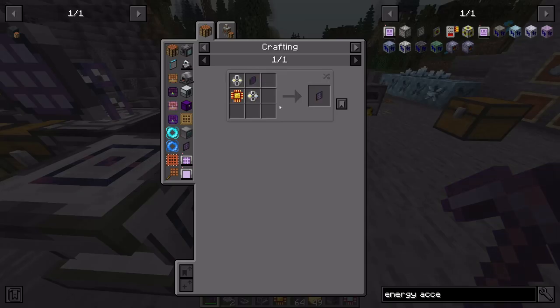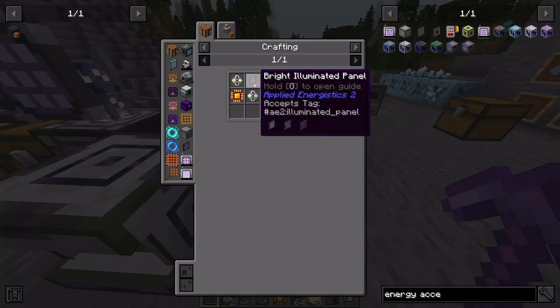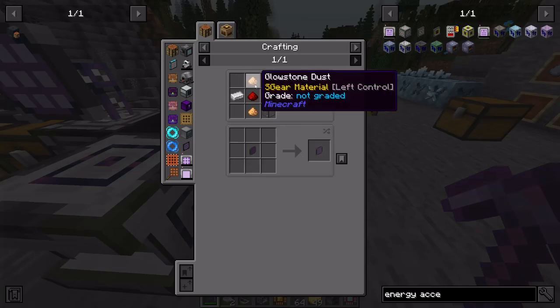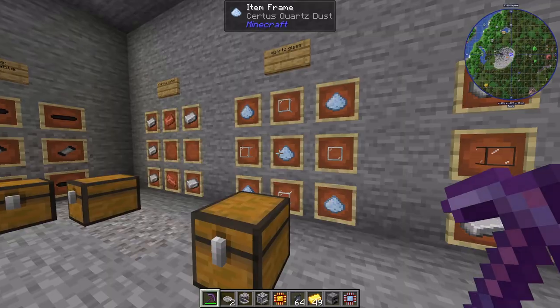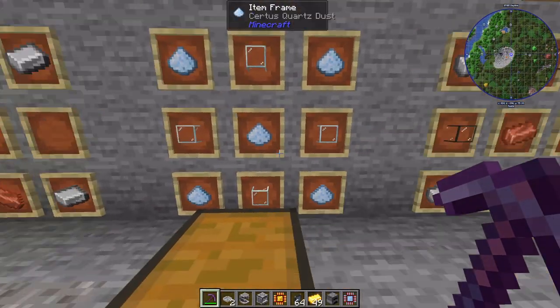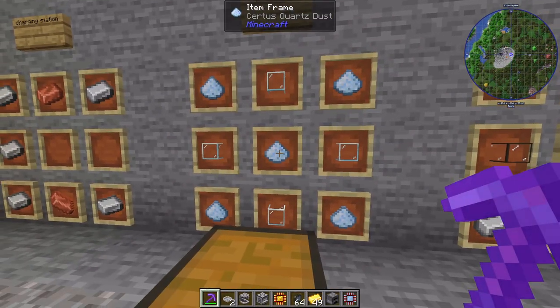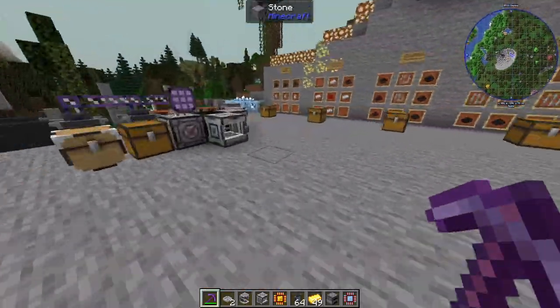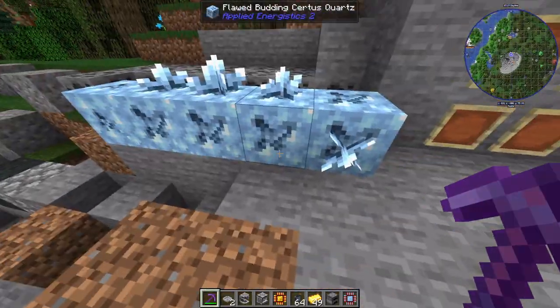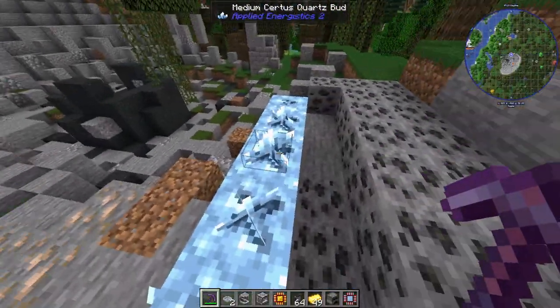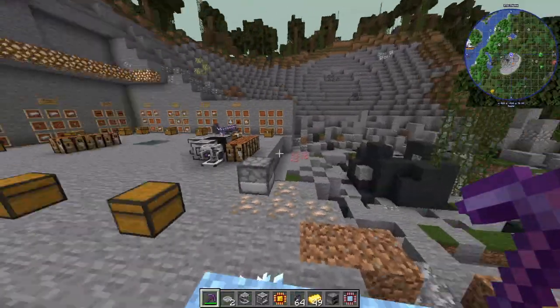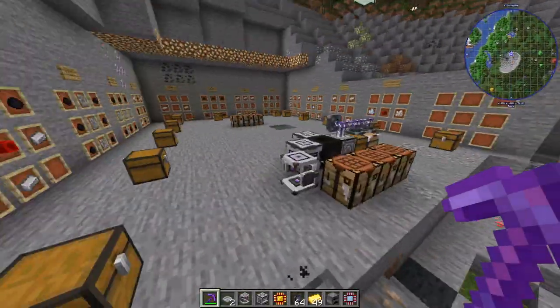But this is where you need the formation core, and this is where you need the logic, and this guy's not that hard to make. Some glowstone, iron, quartz glass, redstone. Which over here, quartz glass. So everything basically boils down to find an asteroid, get this stuff. This is good stuff. Let it grow inside your house or near your house, or build your house near the asteroid. That's probably the best bet.